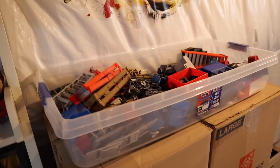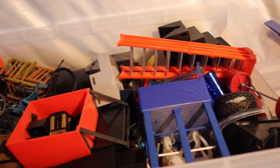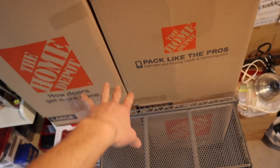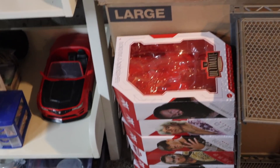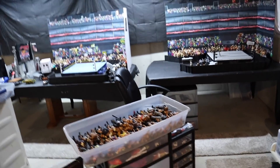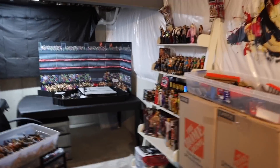At the top we have Ringside Collectibles pieces of paper looking pretty cool, and on top of the Home Depot boxes an Iron Man poster. There's another accessories bin with big accessories — steel chairs, tables, ladders, a casket — literally everything. In all four Home Depot boxes I've got figure boxes, and then some Ultimate Edition boxes. In that red bin below is fodder pieces — basically random parts from WWE figures. And then we've got the steel cage and some random boxes.